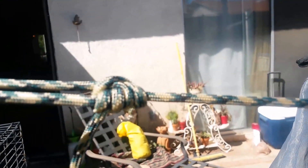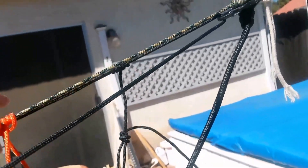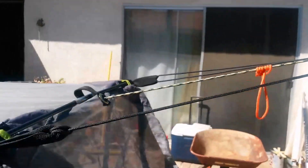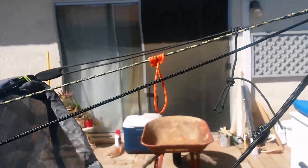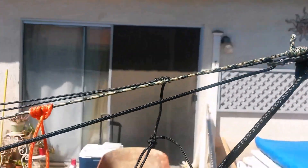Once I get this to the point where I really know where I want it, I'll just make it a permanent fit. On this particular hammock, we have these pullouts that initially went high on the trees to keep this thing up and taut. But with the ridgeline, it's pretty much going to hold it in place — I was able to do away with all that and just hook it here permanently, and it just stays.